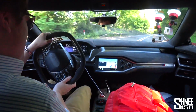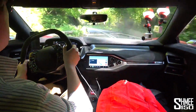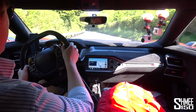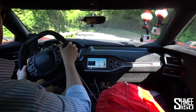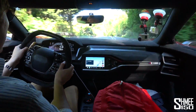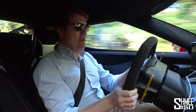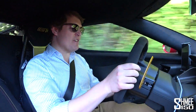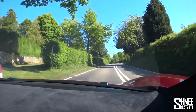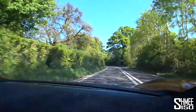Shifts are so fast. Yes, they're not the most aggressive in the world. Not obviously in track mode. Track mode dropping the car down is not suited to driving on the public highways. This though, just a small little spurt of power between the corners. That symphony from behind. I think probably it doesn't come across, because it's not the loudest thing in the world, as being quite as ferocious as it is. So much of that comes through the sound, and yes, I've got Android Auto, so messages flash up on the screen.